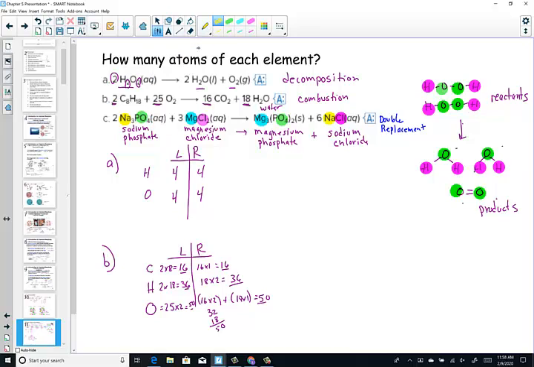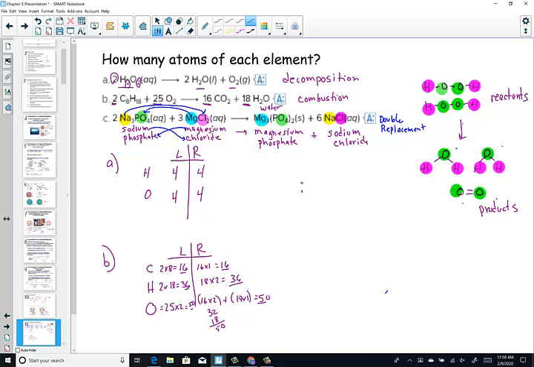A double exchange. The sodium goes to the other partner's last name, chloride. Magnesium will go to phosphate. Sodium goes to chloride. We'll consider charges when we practice this double replacement pattern as we predict new formulas. It'll double exchange, the two positives exchange partners. But right now, as I seed the next lesson with practicing, right now we're practicing counting.